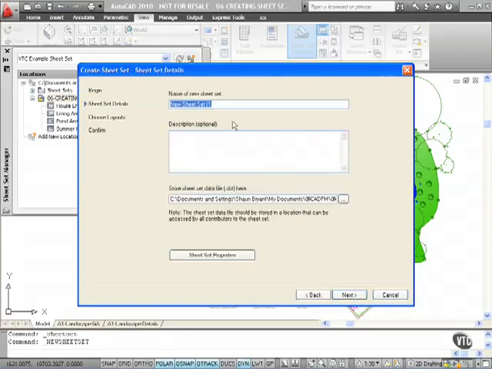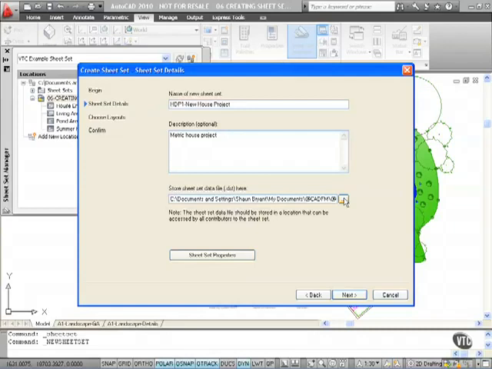The name of the new sheet set, well, let's work in conjunction with our drawing. It's going to be Housing Development Plan HDP1, and we'll put New House Project. So you just type this information in. This gets saved in a file where you specify the location. Now the description there, I'm just going to put metric house project. I'm not going to worry too much about what I put in there for obvious reasons, but you can obviously put as much as you need in there when you work with sheet sets.